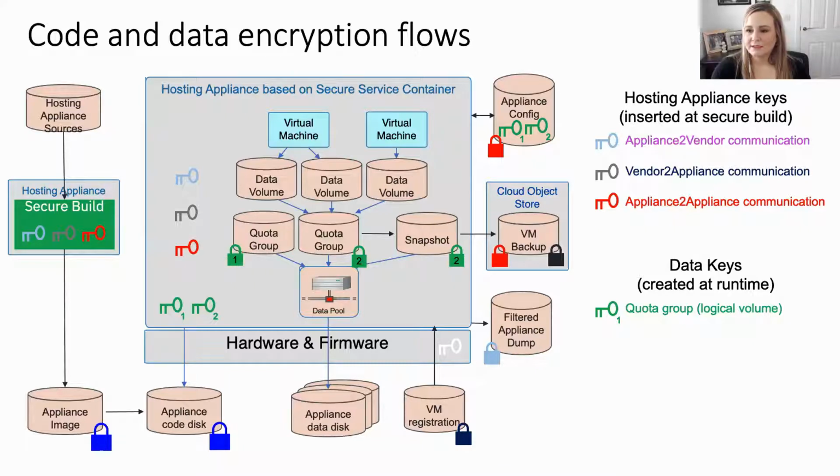So we have the keys for that. And potentially we could even have cloud object storage that is maybe storing some of our keys so that it's easier for the vendors to talk to, and that can actually talk with our HSM as well, so that the keys are actually stored in there. So our virtual machines are going to be able to start up. They're going to have those encrypted data volumes. It's going to have those data volumes configured based off of the quota group, which we've now mapped to storage that's going to be encrypted. And that's going to go all the way down to that appliance data disk at the bottom. So we're passing keys around for authentication for everything that we do, just to keep everything very secure.